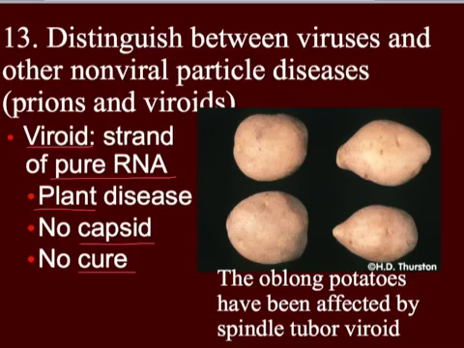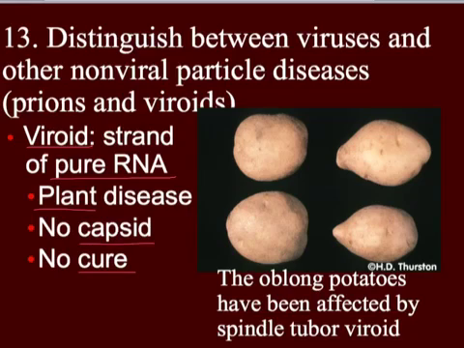Okay. Last 2 slides that we need to talk about is that there are some things that are even smaller than viruses, and these really kind of scare me because they are not living. They can reproduce, but it's just a molecule. And so this first one we call a viroid, V-I-R-O-I-D. It's just a strand of pure single-stranded RNA. Most of these are plant diseases. They don't have a capsid at all. It's just a strand. It's just a molecule that if it's incorporated into the cells, disease will happen.